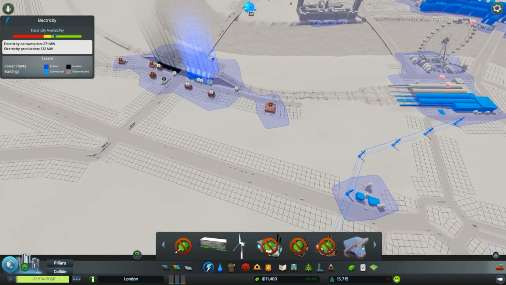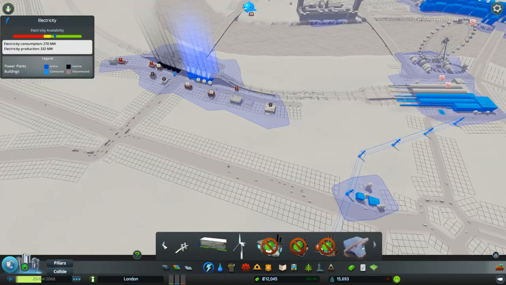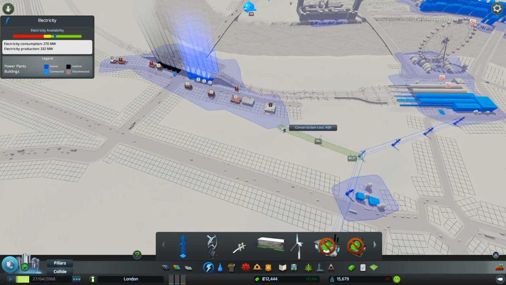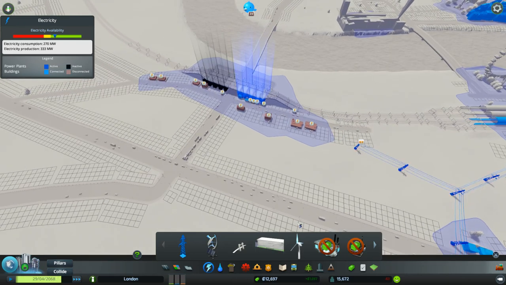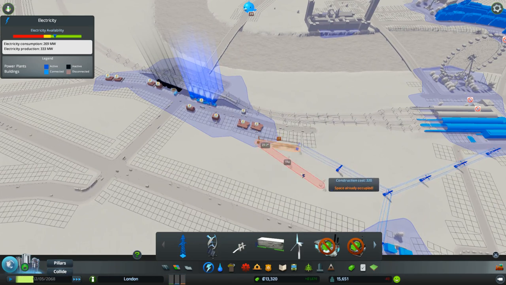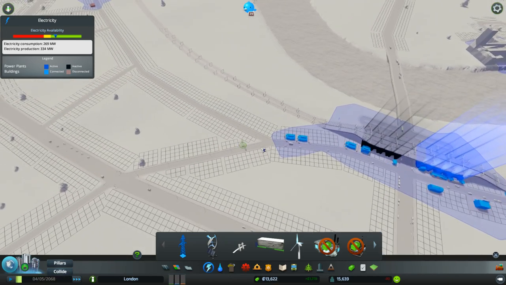See, now look. So we've got them here, right? If I just run some power cables just across to here, just so that this has got power, right? Suddenly this is happy. Oh no, oh man, the building that I hooked up to just disappeared. Right, let's hook that up to there. Right, now they've all got electricity and they're happy.